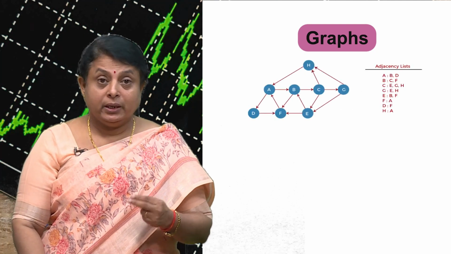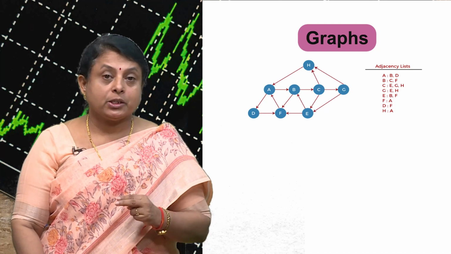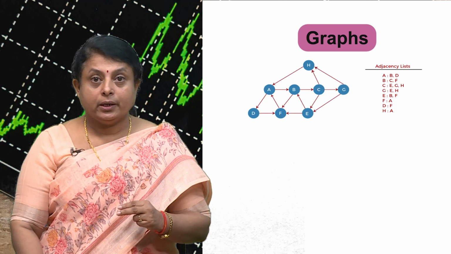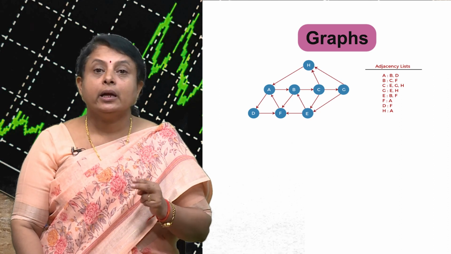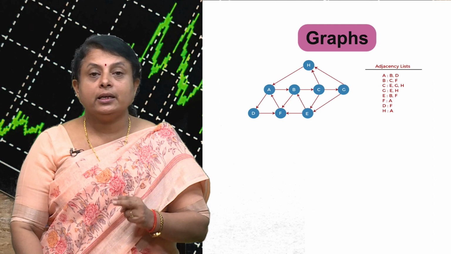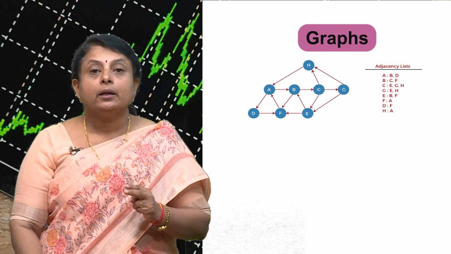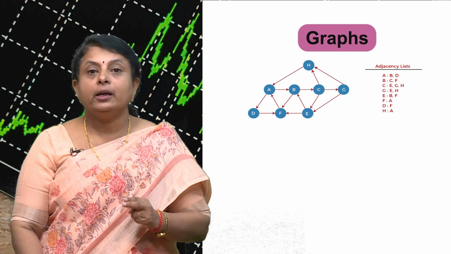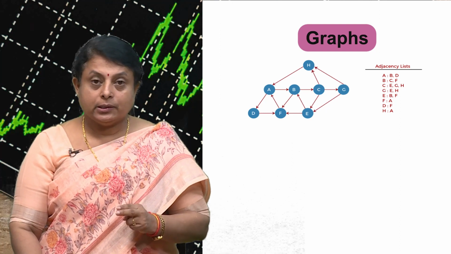Now, let us consider another example. Here, this graph is a directed graph where each of the edges has a direction, an arrowhead. Adjacency lists for all the nodes have been created. The adjacency list of A consists of B, D; of B consists of C and F; C will be consisting of E, G, H; G has the adjacency list E and H; B, F are the elements in the adjacency list of E; F has only one element in its adjacency list, A; D has one element F in its adjacency list; H has only one node in its adjacency list.